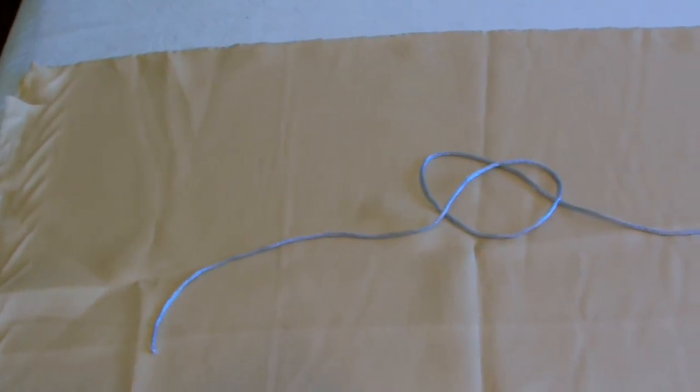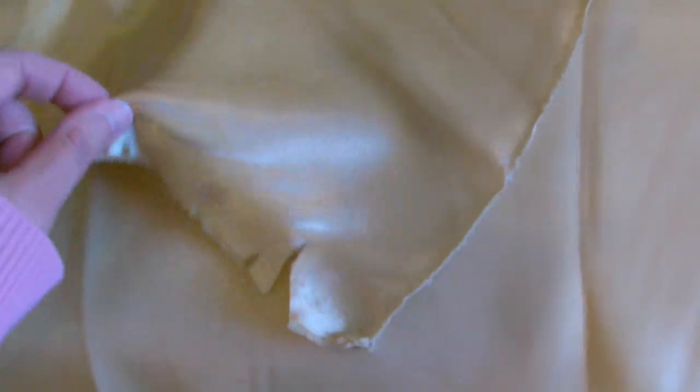Right, it's time to do the piping. That's the gold bits that go around the top of the corset and around the bottom of the corset, and they'll also be used on the sleeves as well. And I've got some nice gold satin here, slightly shiny.